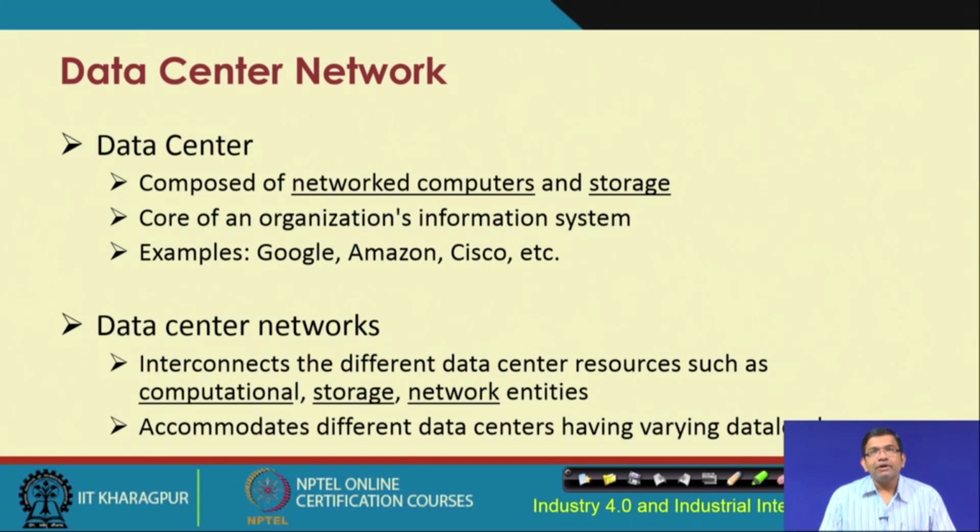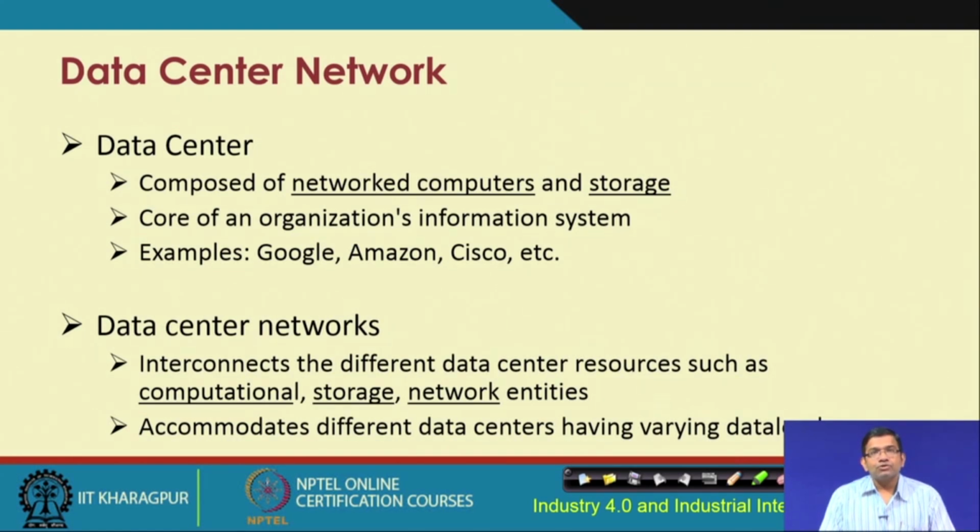Here there are different examples of data centers. Data centers are quite widely available. Large scale companies such as Google, Amazon, Cisco have their own data centers. Others rent the data center facilities and so on. There are many other companies which also have their own data centers, and maintaining the data centers is a different topic by itself, so we will not get into that, but let us try to understand beyond what a data center is.